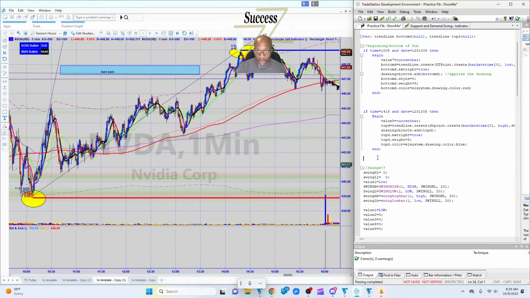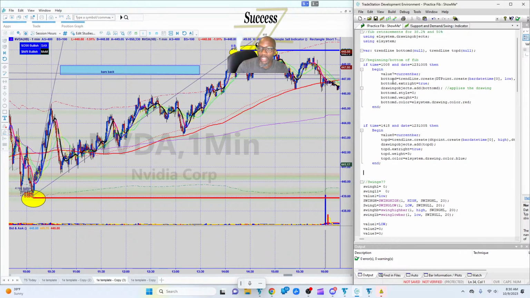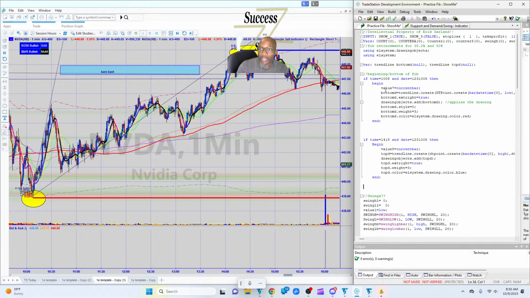Let's do value 17 equals, no. We're going to do this one at a time. All right. Which I think we could have used it up here, but because these are within these functions, I don't want to use them. I don't want to mess with them. All right, so we're just going to leave those out.